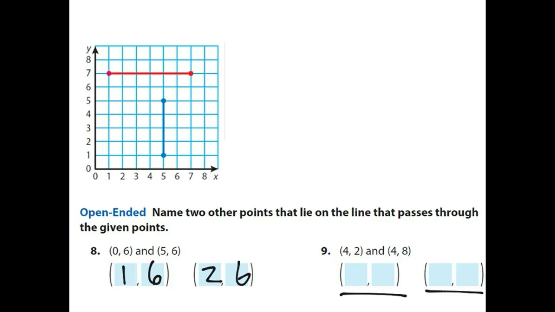All right, so 4, 2 and 4, 8. So between these two, obviously our x-coordinate on both of them has to be 4. So that's the first thing we need to do. The x-coordinates both have to be 4 because it's along this line and the x-coordinate is 4. Well, for anything between 3 and 7, so I'm going to say 3 and 4. You could do 4 and 5, you could do 5 and 6, you could do 6 and 7. Right? As long as the x-coordinate was 4.